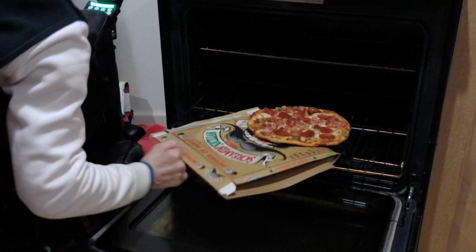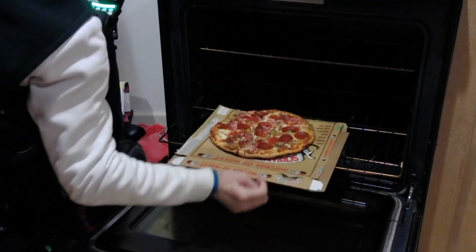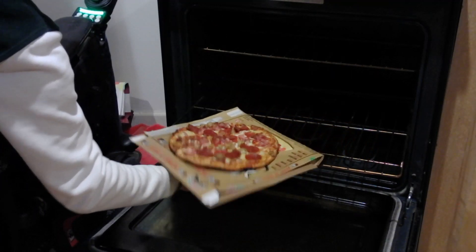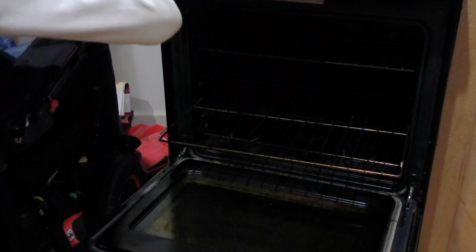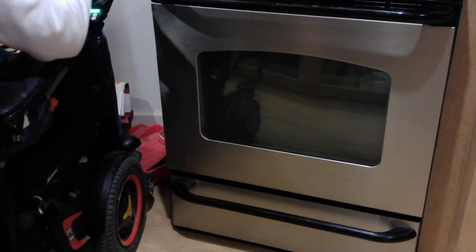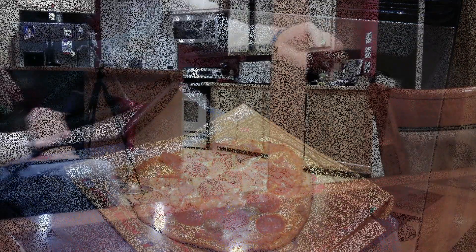I slide the box underneath the pizza, do my best to balance it, find the center, be careful, and bring it up. Can't see this but I've set it on my lap. And then we have a delicious pizza — I got it out of the oven. Now I can slice her up, just got to get her on the table.